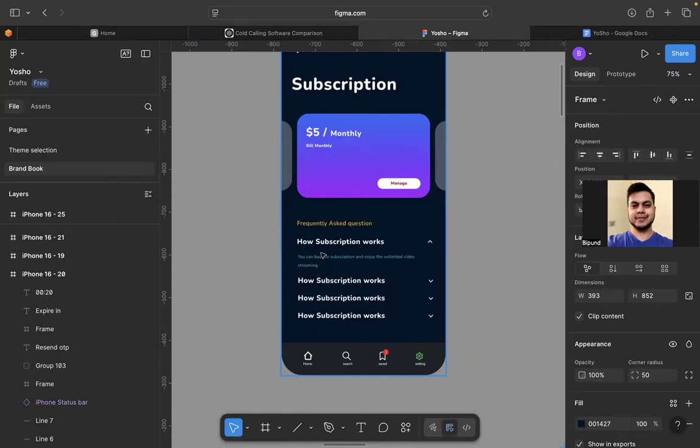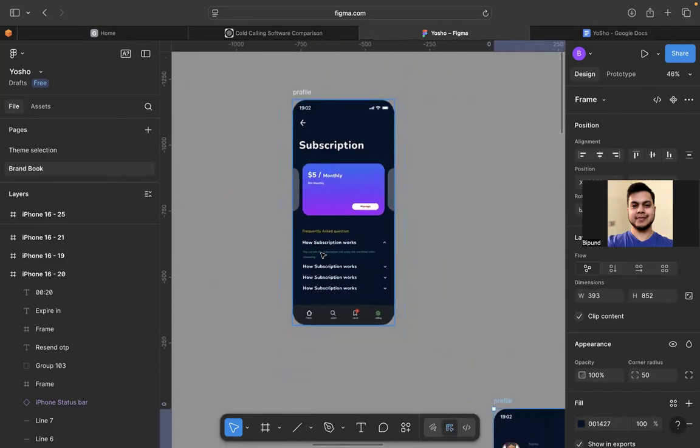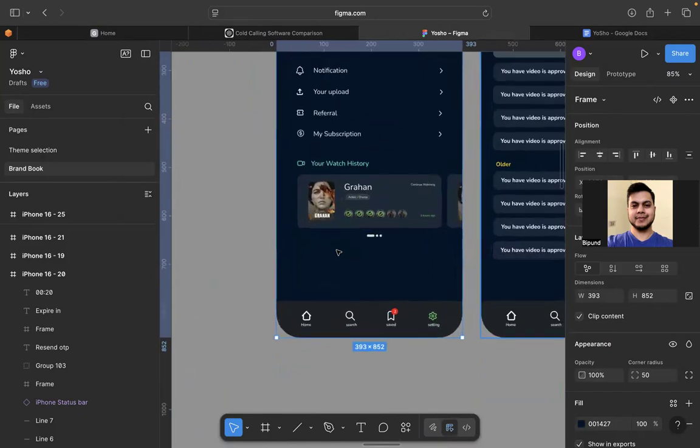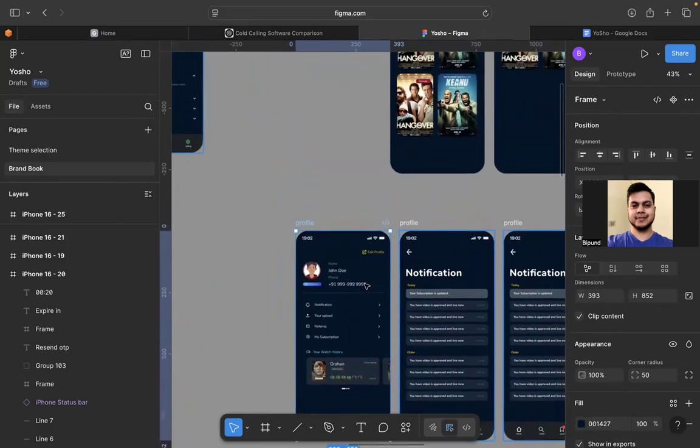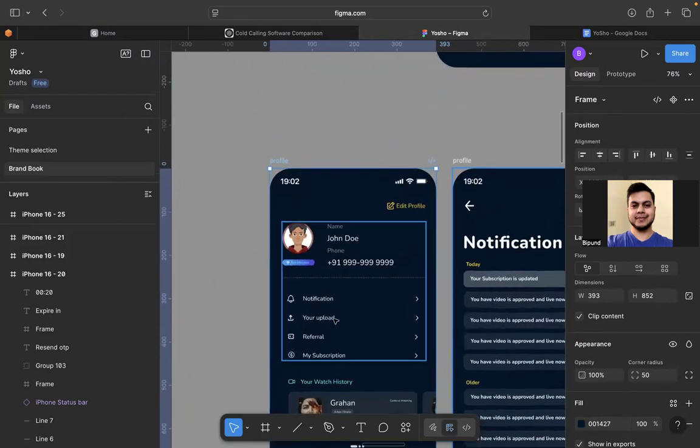We also added some frequently asked questions that can help users guide themselves in taking the subscription. We're also going to add the support section in the profile at later stages, once we're done with the profile screens. I have a few feedbacks on that. So that was it. Then I have your upload section.